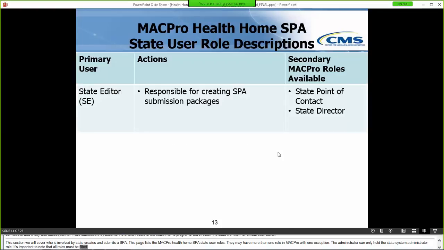Let's go over the 4 state roles in detail. The state editor begins the state report process in MACPro and is responsible for creating state plan amendments submission packages. State editors can simultaneously hold the roles of state point of contact and state director.